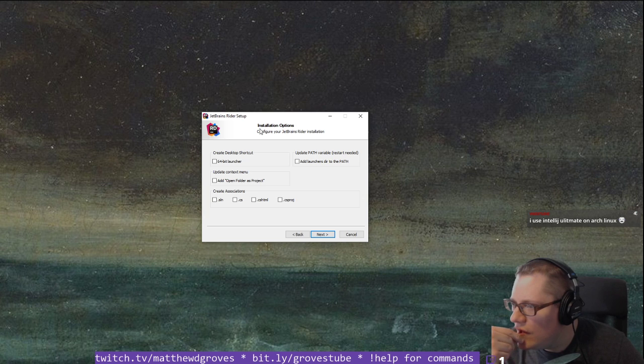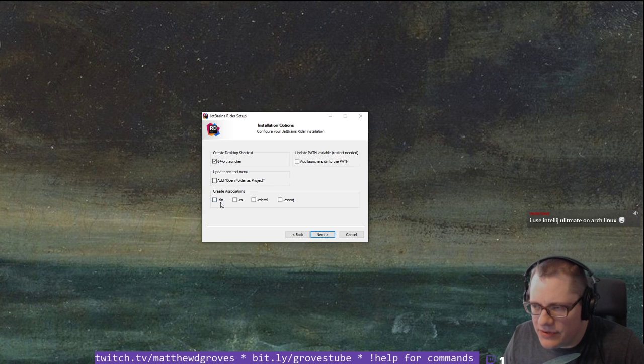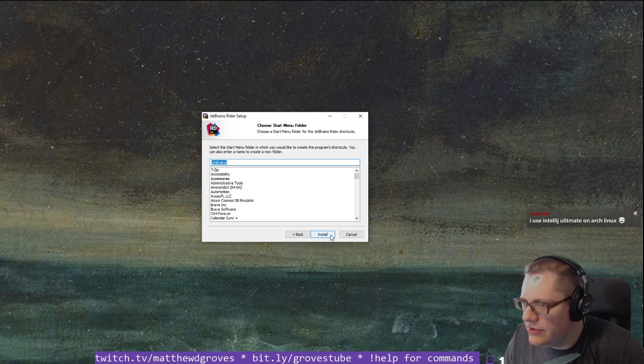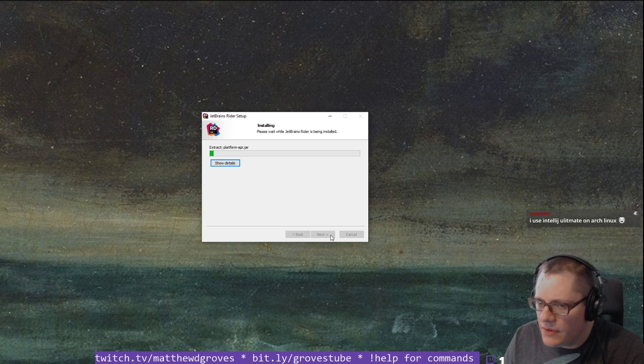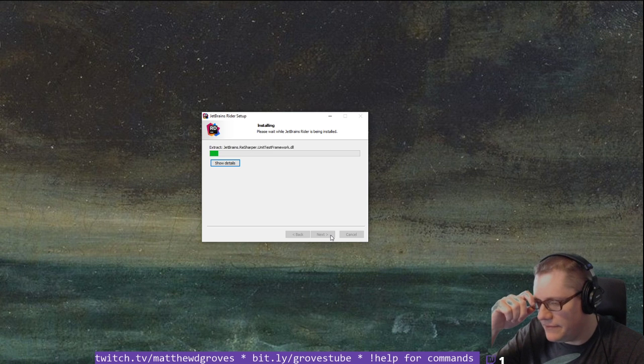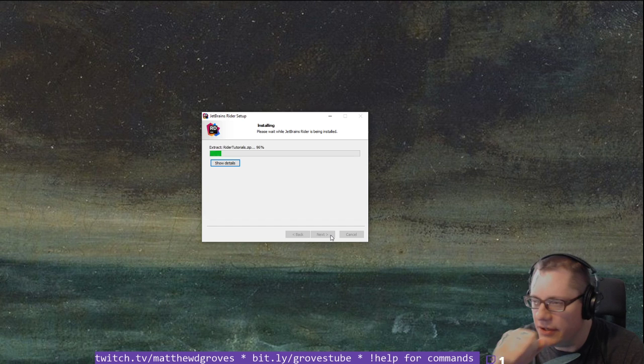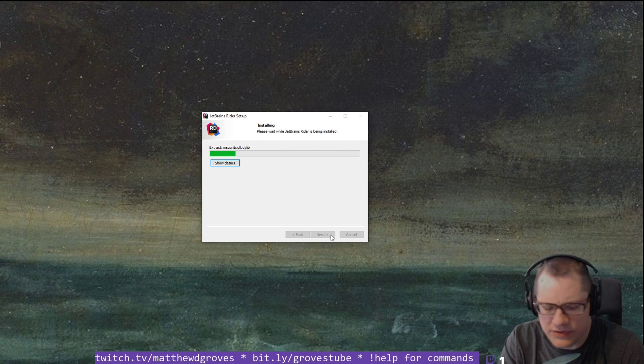Okay, create desktop shortcut. Sure, why not? Update path. I'm going to pass on that. I'm not going to associate with these because I have Visual Studio installed here. So anyway, I guess you can kind of think of it as an alternative to Visual Studio, except that it's cross-platform, right? So this can run on Linux, it can run on Mac, I assume. I've only tried it on Linux a long time ago. But it's cross-platform. It has all the ReSharper goodness you'd expect. Normally I use Visual Studio, but I haven't used Rider in a while, so it's worth checking out.